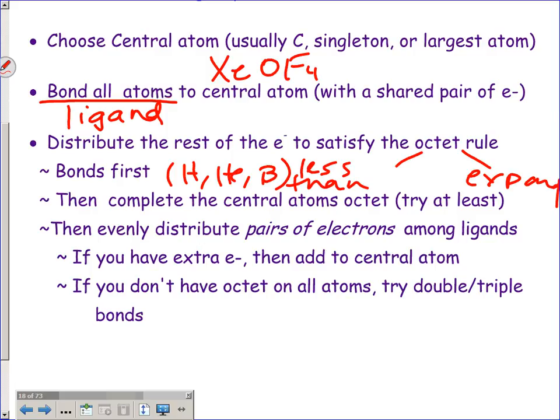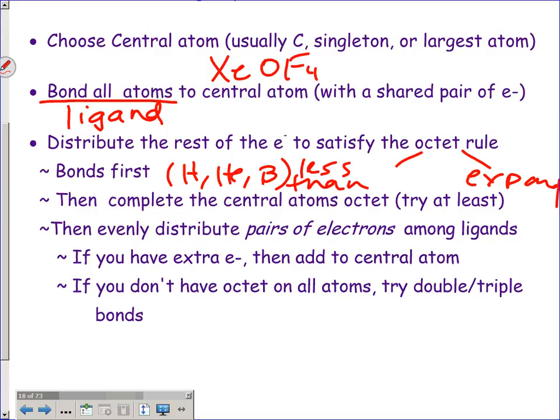But regardless, we still have to try to meet octet. And if we have to rearrange electrons, we will. And that's where we're going to start about double bonds and triple bonds today as well. Okay, so as I draw, you're drawing, and then we're going to try to build some. There are molecular modeling kits at your desk. I'm just going to go through a couple models with you, and then you guys are going to do the rest.